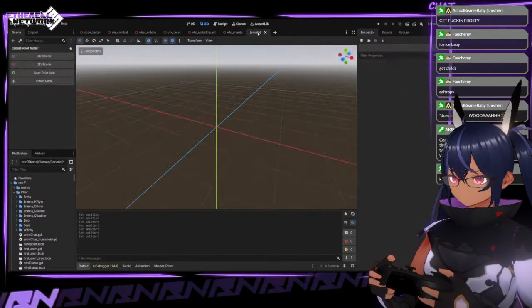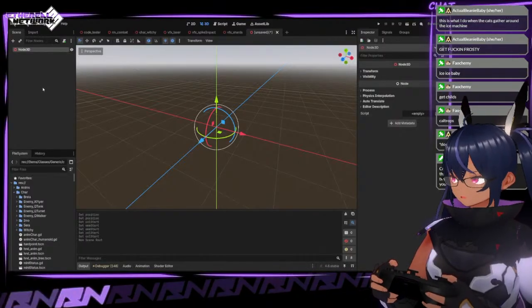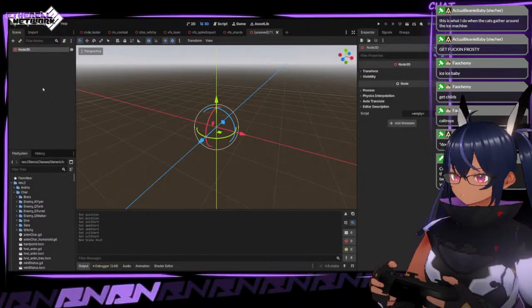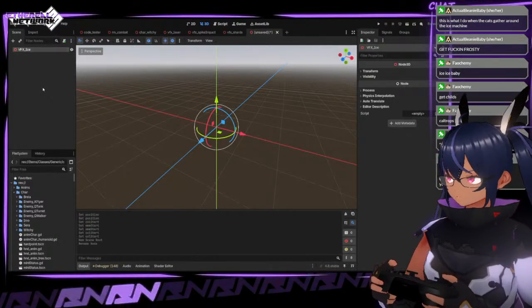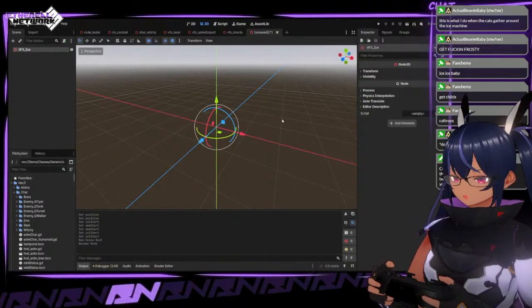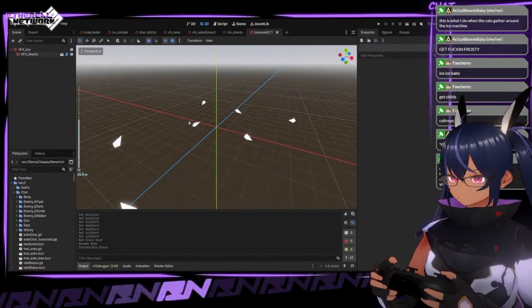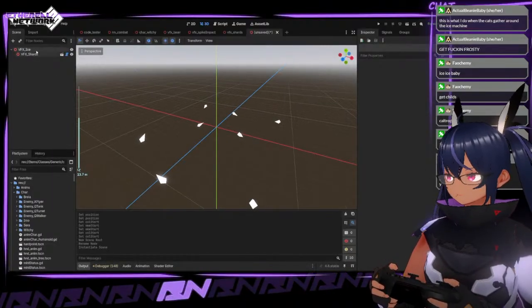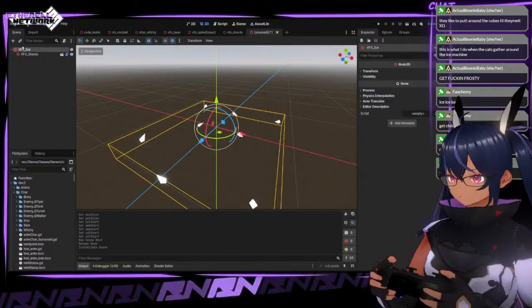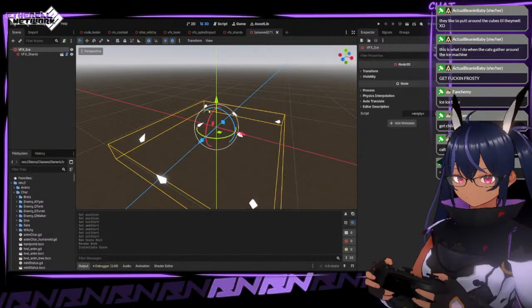And then we can make the ice. VFX ice. We're gonna need shards. And we're gonna need... Am I gonna need a transform for this? Probably not.